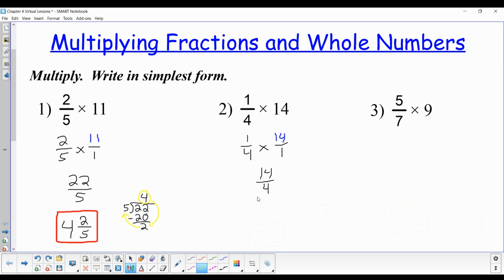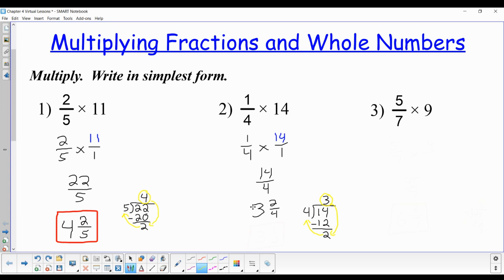And we're left again with an improper fraction. That will not always happen. Sometimes you'll have a proper fraction and you can just be done. But in this case, we have an improper fraction. I'm not going to redo all the work for the long division, but I will show you the work. Well, 4 will go into 14 3 whole times. There'll be 2 left over, and your denominator 4 will stay the same.